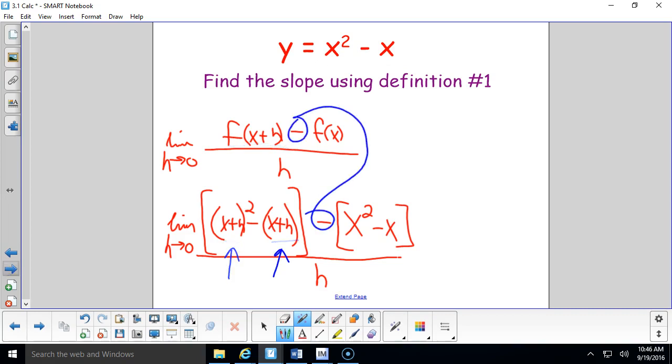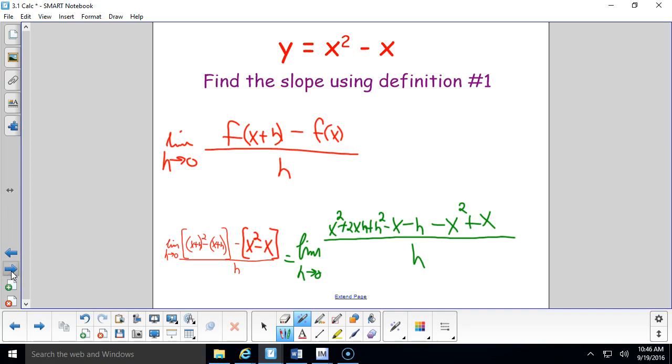Then you subtract, and that subtraction right there is that subtraction down there. It says subtract the function, so there's the function being subtracted. Limit as h approaches 0, all over h. If you leave that off over here, I'm going to mark it wrong. So let's see, I take that equation and I did a little foiling here, distribute the negative in here, distribute this negative, and get that.